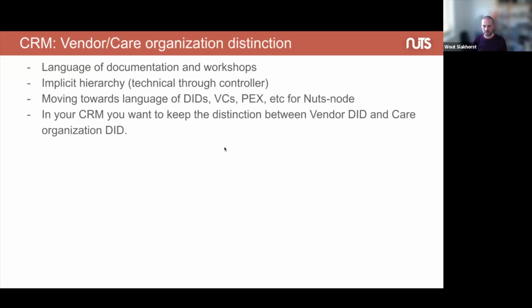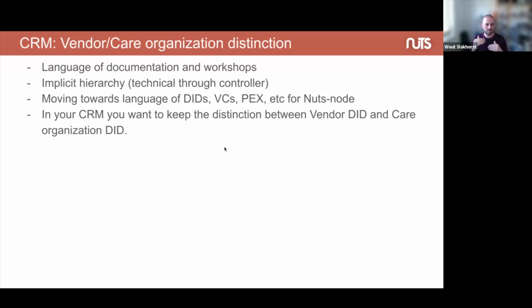Okay, last slide. The vendor care organization distinctions, just what I said. It's something that was not managed at the technical level, but it's the language used in most of the documentation and workshops. Previously in DID Nuts, there was some kind of hierarchy because the controller part could say, if you have a care organization DID document, it's controlled by the vendor DID document and the keys that live there.